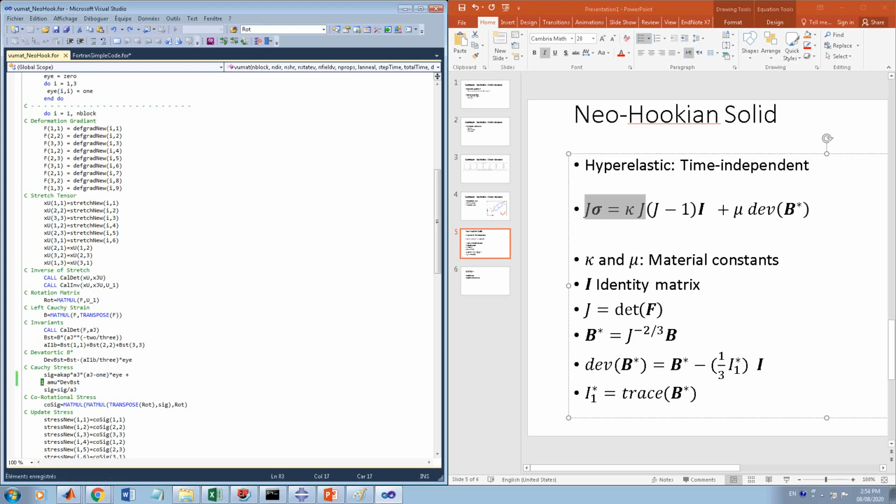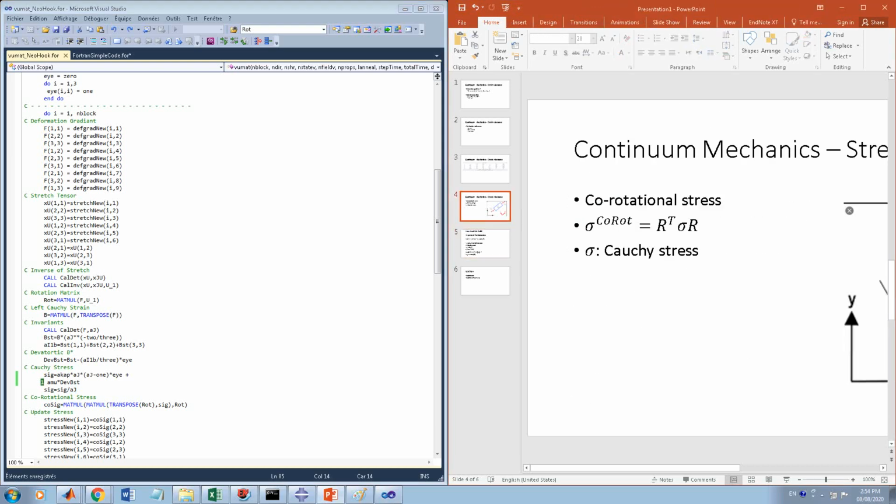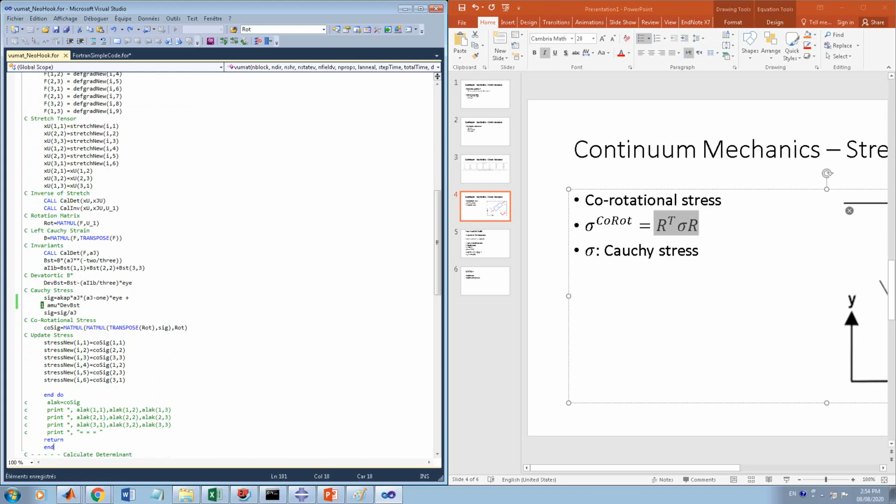The next is you want the sigma, because this formula gives J sigma. So if you want to calculate sigma, you should divide it by AJ. So until now you have calculated the Kirchhoff stress. Now you have to rotate it to make it co-rotational. What you can do here is you can use this formula, and I just put it in Fortran. It's two multiplications and one transposition, and then what is the new stress? The new stress is the co-rotated sigma, and I just defined it. So it's pretty simple.